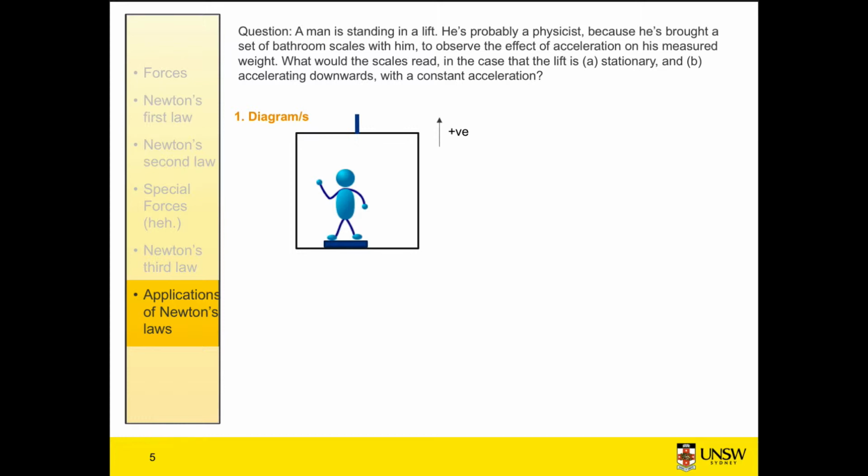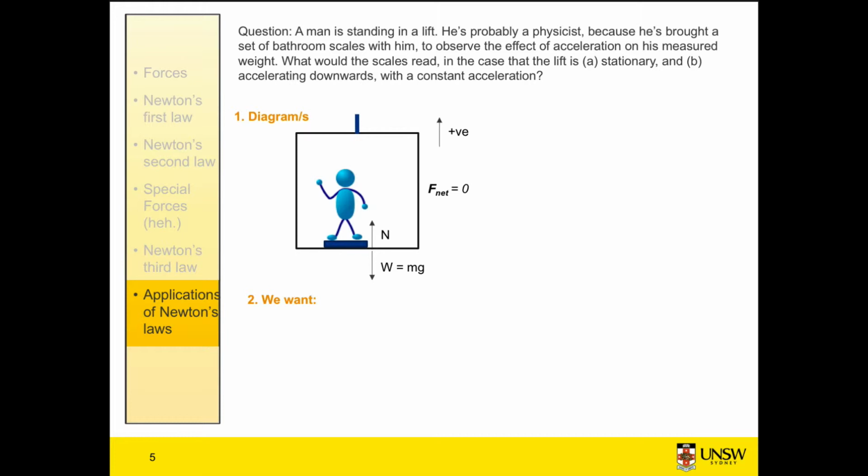So we know that we have the weight force of the man on the scales, and we have the equal and opposite normal force of the scales on the man. We also know in this case, because the lift is stationary, we have no net force acting on the system. So the next question is, what is it that we want? So we want to know what the scales will read, and we need to figure out which force it is that will give us that. So I'll get you to pause the video and have a think which one you think it is.